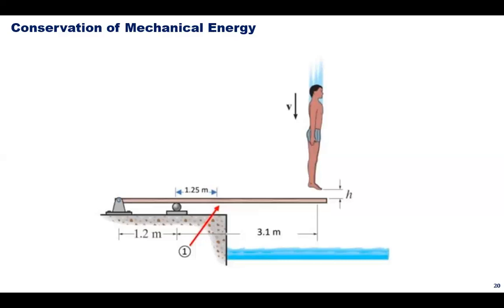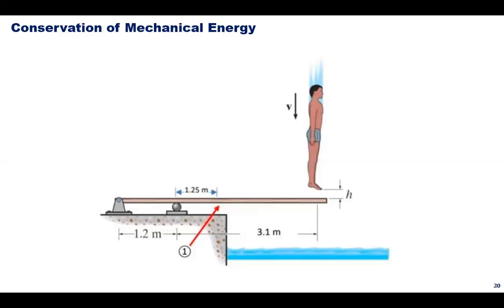The diver's distance above the reference point is decreasing, so his gravitational potential energy is decreasing as well. His total mechanical energy does not change. Halfway to the board, his gravitational potential energy has decreased by half, so it exactly equals his kinetic energy. At the moment just before the diver hits the diving board, the gravitational potential energy is 0, and he has kinetic energy that equals his starting gravitational potential energy.